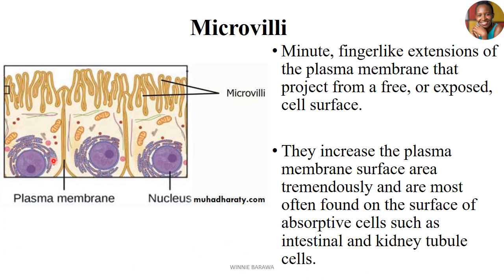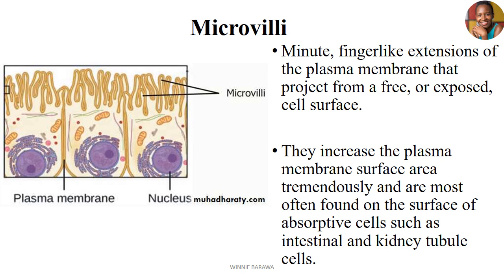So here is our cell. This is the plasma membrane here, and sorry, this is the cell itself with the content and the organelles in it. And on each cell, like we say, they need areas of contact or connection, but on the surfaces, we get to have our microvilli. So with these microvilli, all these are expansions or extensions of the cell membrane. And with this, it's able to increase the surface area for more exchange of substances, for more transportation of substances across it.